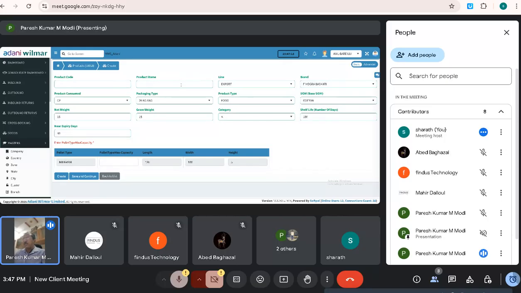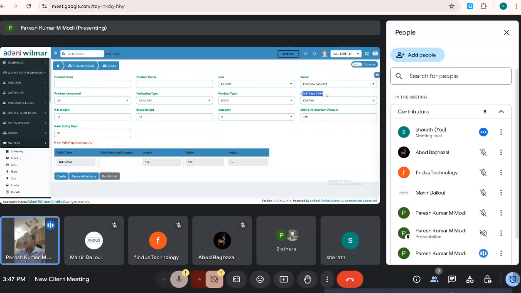Wherein you can enter the product name, what is the line of the product, which type of product is it, then what is the brand of the product, then you have got different subcategory categorization, various types of item identification drop downs are there, and this particular product is dealt with what kind of unit of measurement, whether it is a bottle, whether it's a box, whether it's a carton, barrel, tin, jar, what type of container is used to count the quantity of the material.